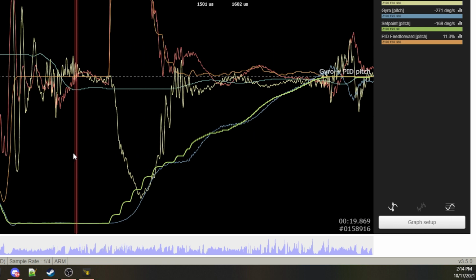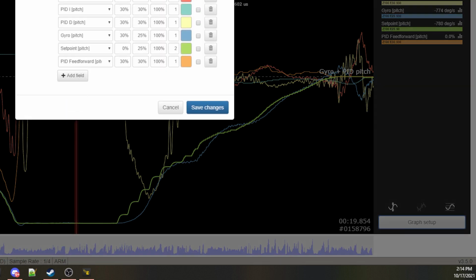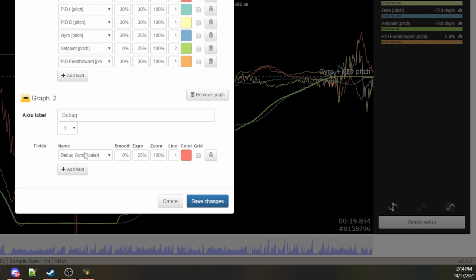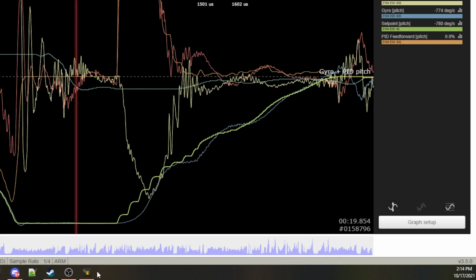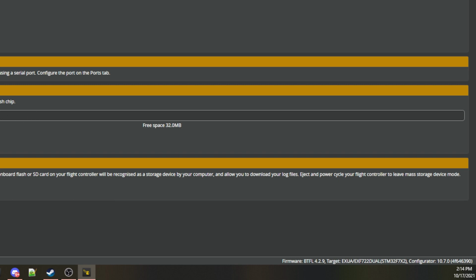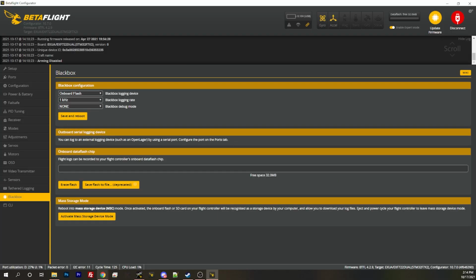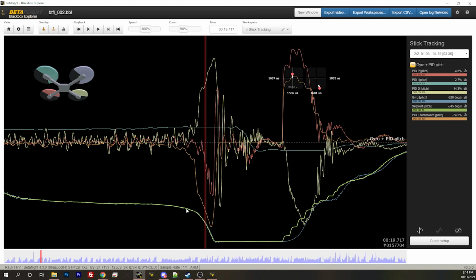Where is, there we go. Here it is. So what I'm going to do is I'm going to go into graph setup and add a new graph. And what I want, oh no, I'm so sorry. You need debug set to, there's a specific debug setting you would have needed. Oh, we were zoomed in. Apologies, folks. I mean, there is, but it's not this extreme. This is crazy. I mean, this stair stepping that we're seeing going down here is normal. That's a normal amount of stair stepping. This is excessive.